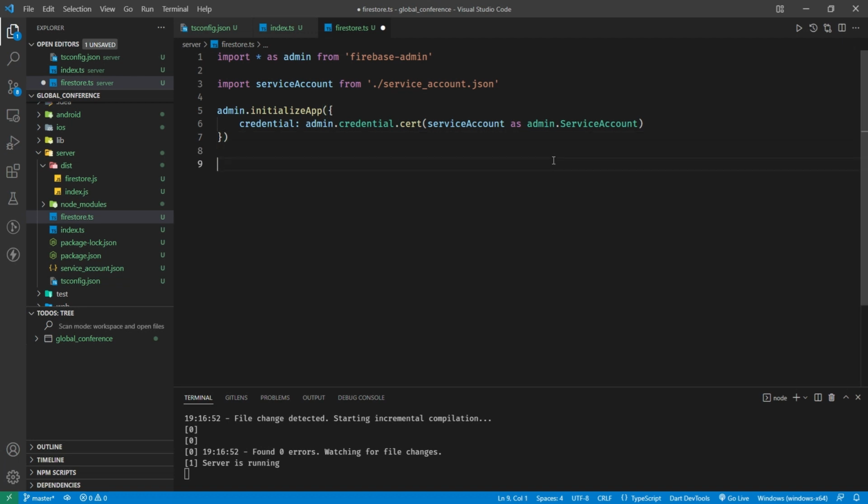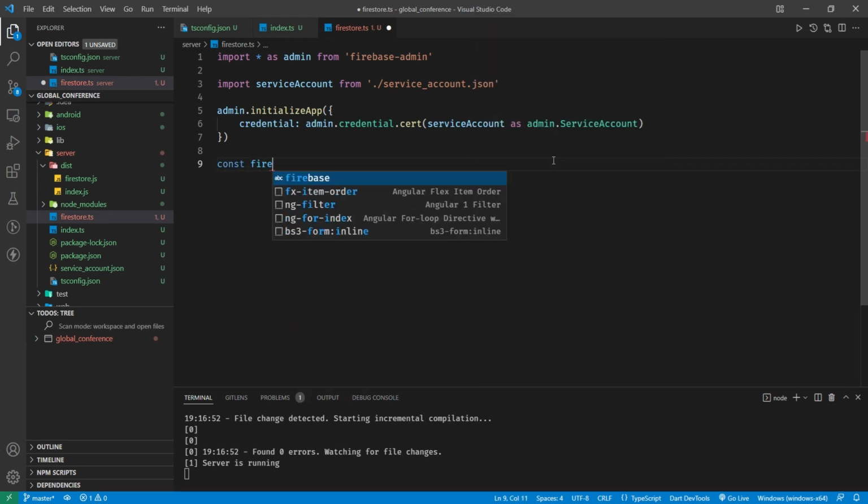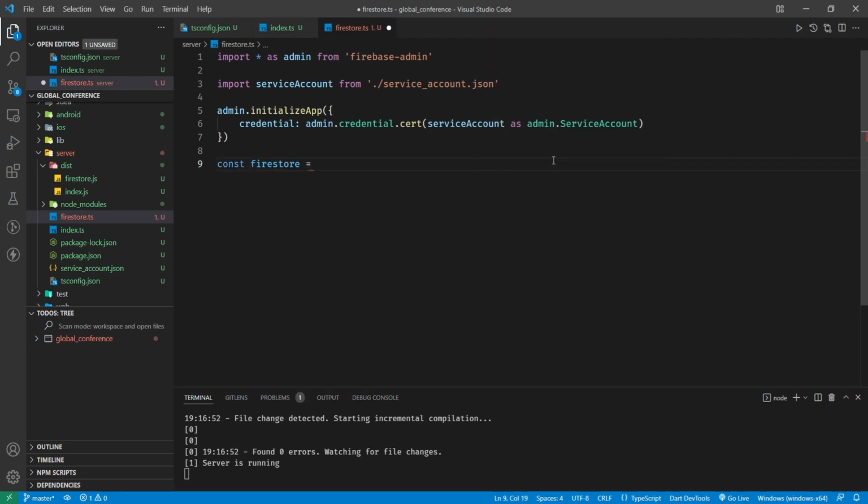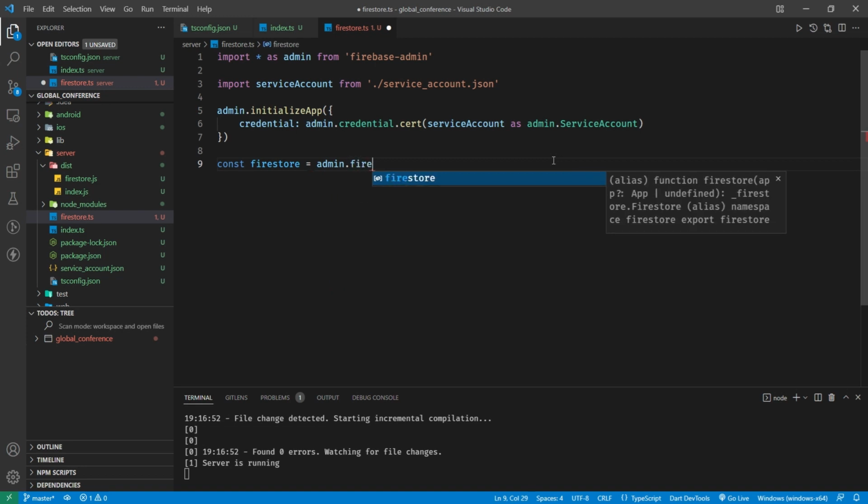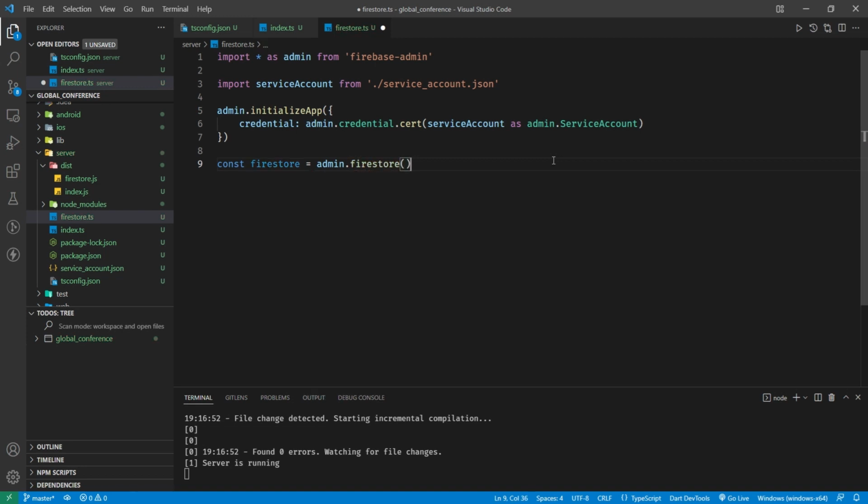Next we need to get an instance of our Firestore from there. So I'm going to do a const firestore equals admin.firestore. So from the configured admin, get us the instance of Firestore.